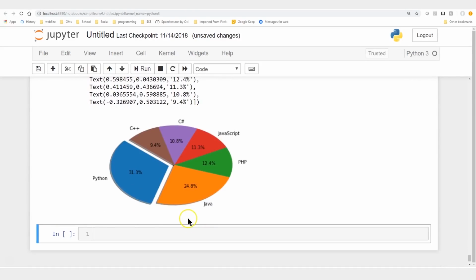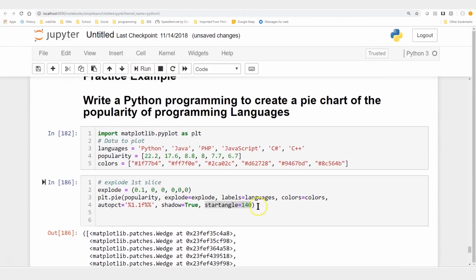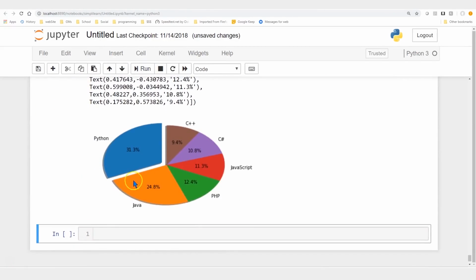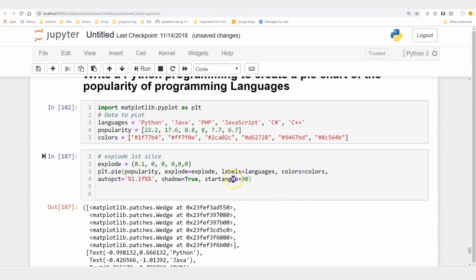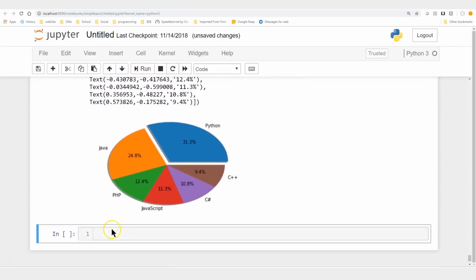And look how that changes the whole setup. So here's our labels. There's our value we put on there. There's our slice that's pushed out. There's our shadow, a 3D effect. And then we started at 140. We could also rotate this. Let's just do this angle 90. And if we run it, you'll see the blue pie slice moved up a little bit. We could actually take the whole start angle out and run. It'll default to 0. This is what it looks like if it defaulted to 0.